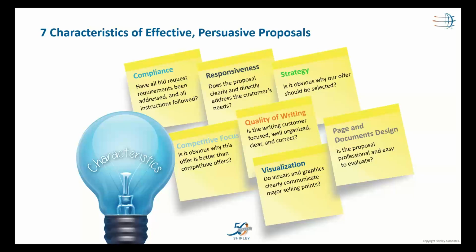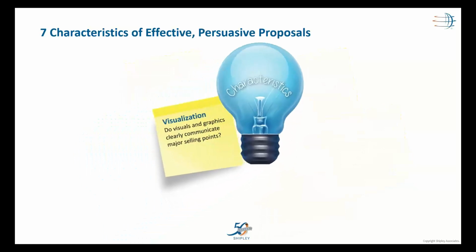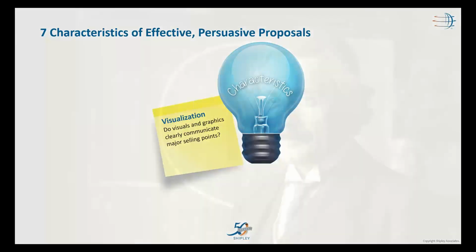Are we visually appealing to the evaluator? Do the way we've laid out our graphics, our images, our text, our outline, is it all in line with making it easy to evaluate? So again, our laser focus today is going to be on the visualization. Do our graphics clearly communicate our selling points?